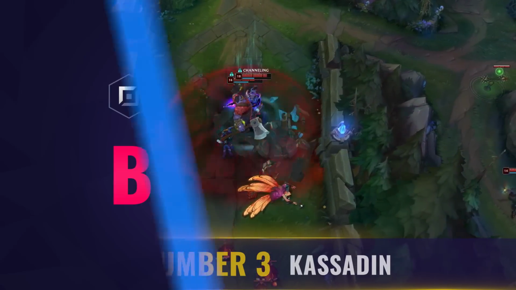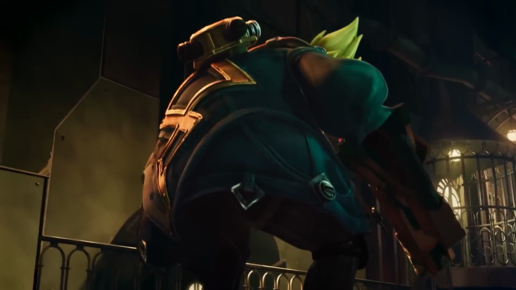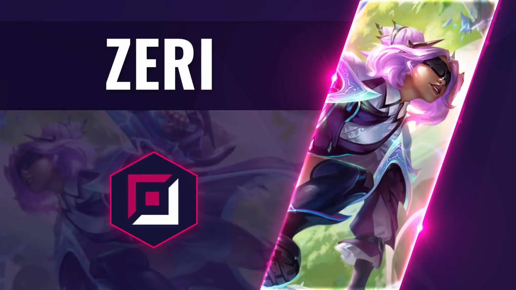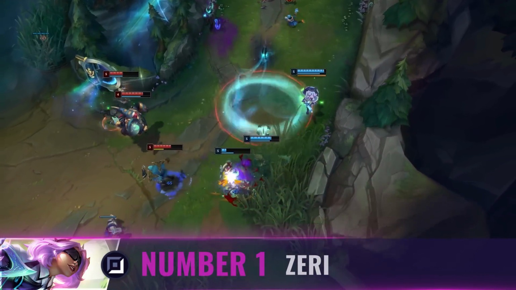Right, well that brings us to the bottom lane, and now let's take a look at those AD carries. The first one is one that became absolutely nuts with patch 12.11, and has already been hotfix nerfed but is still incredibly strong, and that's going to be Zeri. Zeri got buffed this week, and it's safe to say she's gone from one of the worst AD carries in the game to one of the best again.